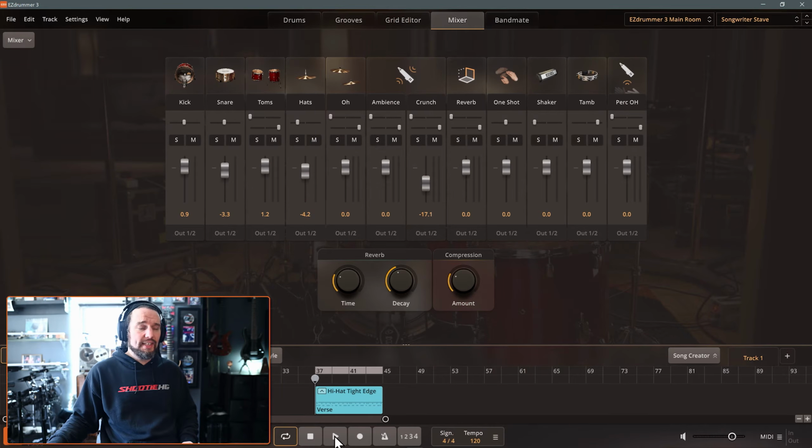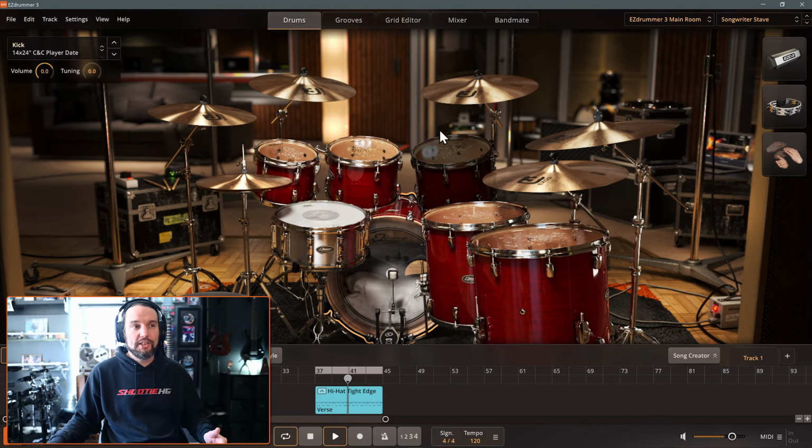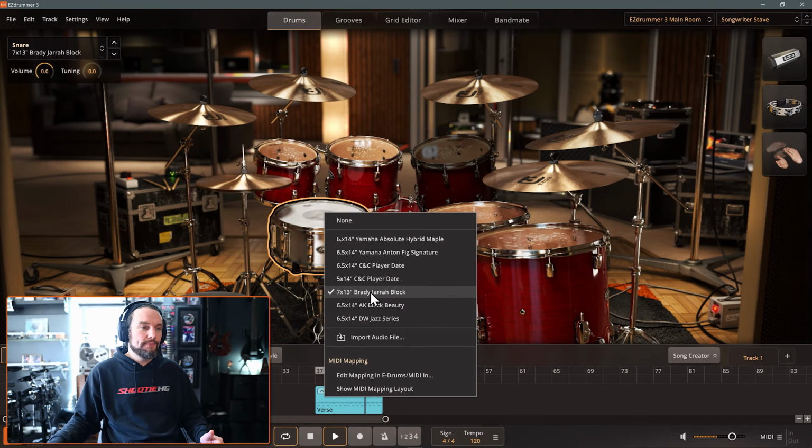Notice how much different this sounds. Hopefully it does. I haven't done this before. Oh, it's a big change. That reverb is crazy different. Everything's different about this. We're actually missing a tom now. And if we right click, we'll notice that they swapped out the snare.